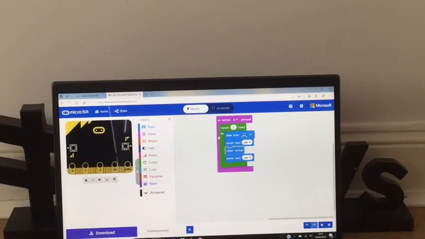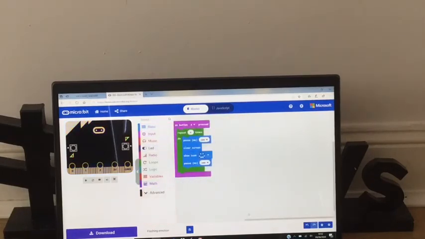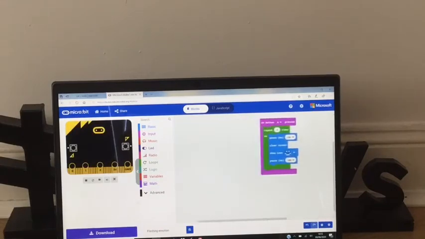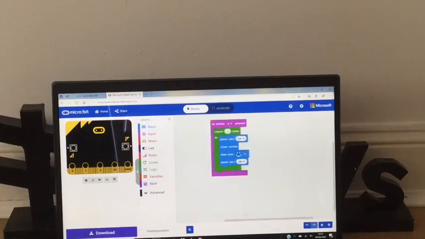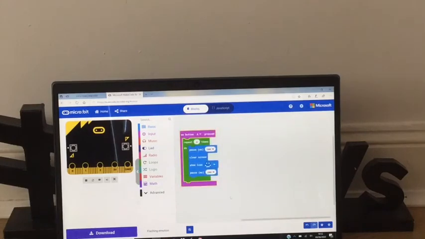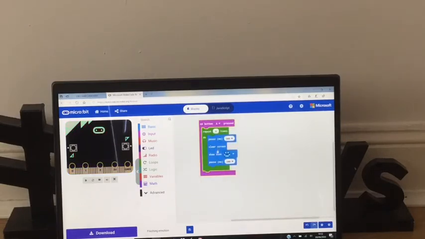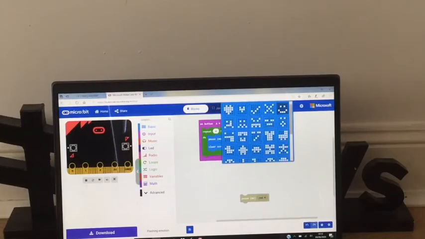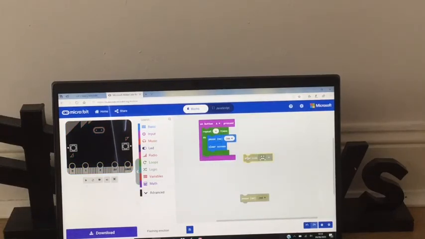Now, just to show you how I've done this, let's see if I can. Oh, it's disappeared. Okay, so easily done. See, these things are a little bit difficult when recording, though they work well in principle. So I'm going to go back to here. We're going to find the happy face. This is just to show you how easy it is to alter things on the fly.